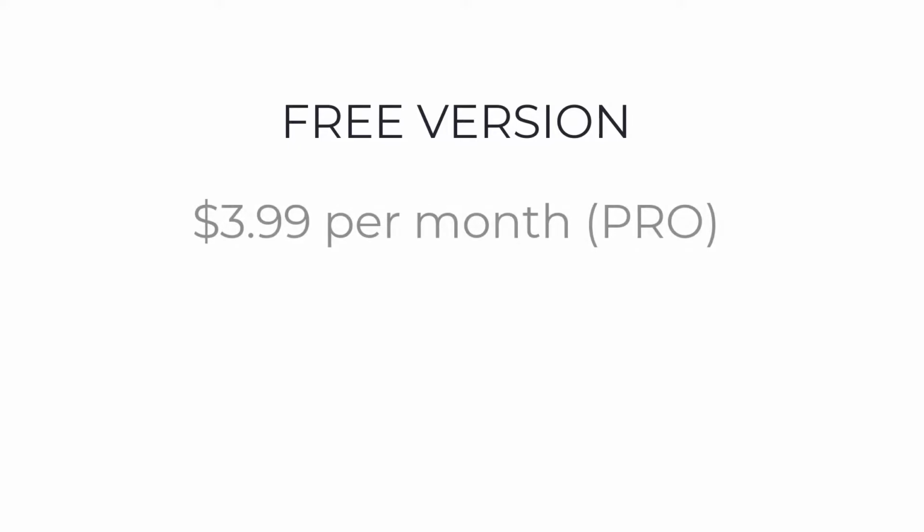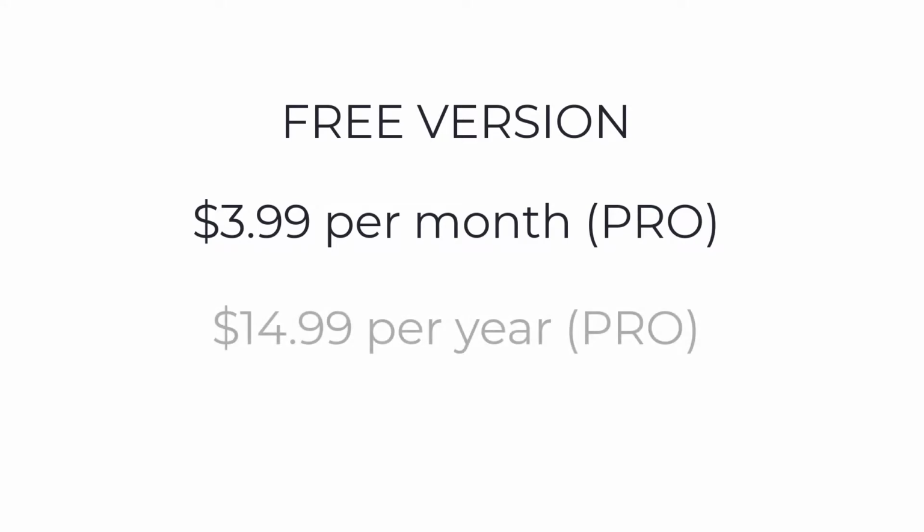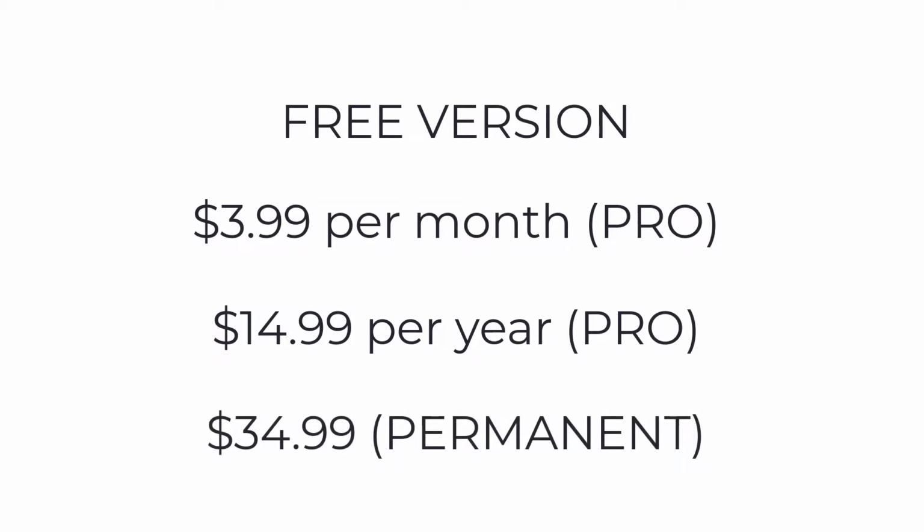As an added bonus, I should mention that INSHOT is extremely affordable as they offer the following options. A free version, which is of course somewhat limited, a $3.99 per month option for the Pro version, a $14.99 per year option for the Pro version, or a $34.99 option for the permanent Pro version, meaning that you pay $34.99 and get to use the app indefinitely.